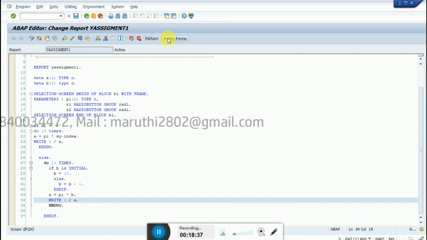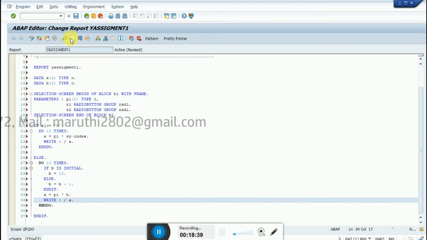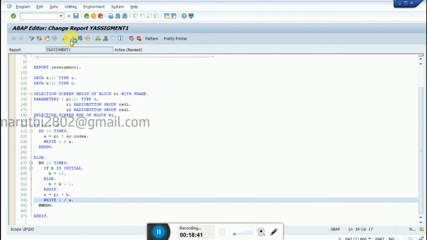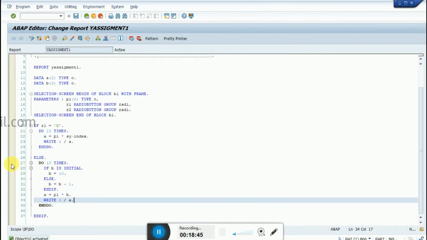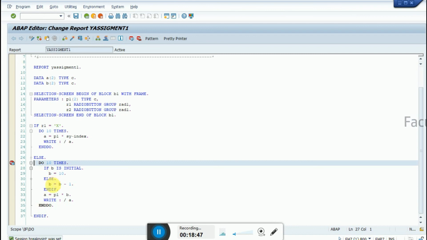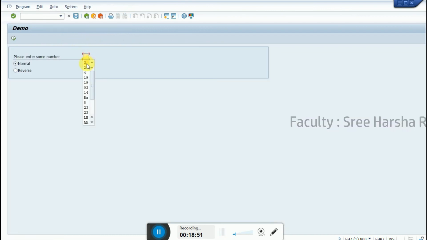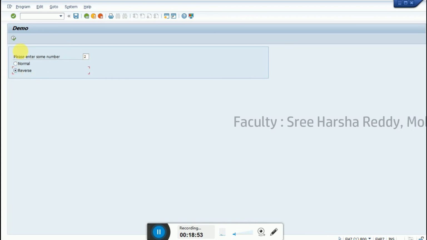Let us have an analysis here. Activate this. The same thing, we need to rotate it for 10 times. So select 2, second radio button, execute.